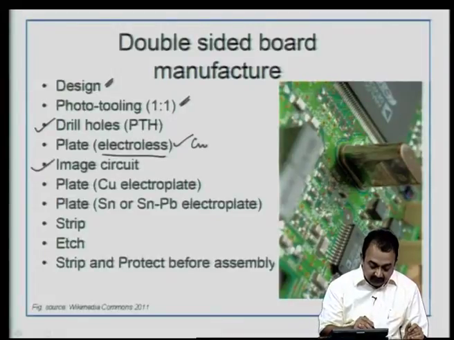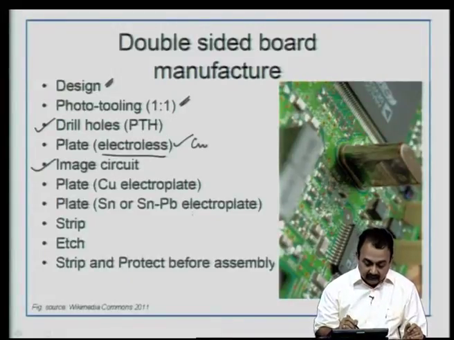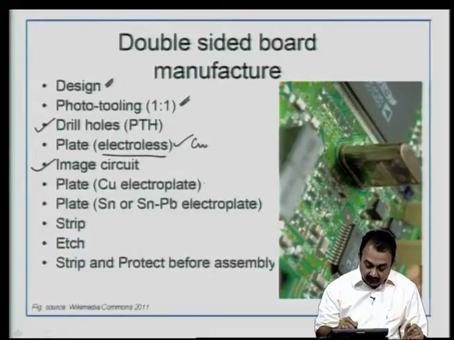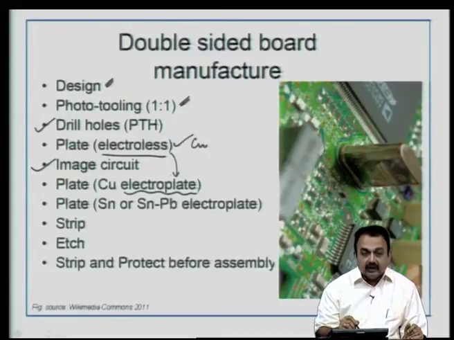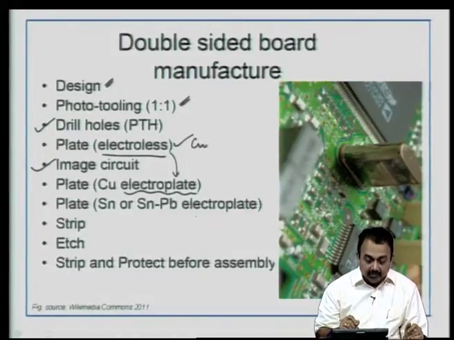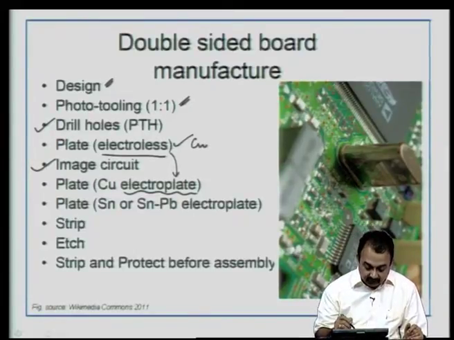Then you do the imaging of the circuitry copper areas. Then you build up the copper with electroplating copper. So, electroplating can only be done after you have done electroless. Okay. Now, you can protect the copper with tin or tin lead electroplating, so that the nascent copper is protected.